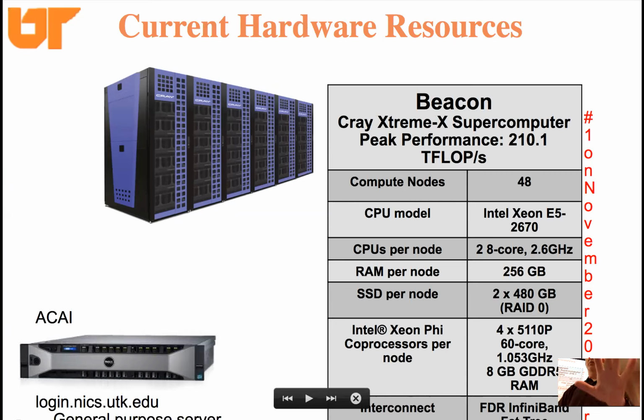Now, there are other machines out there that we have at the lab. Some of them are run by DOE, some of them are run by NSF, some of them are run by other agencies like NOAA. Right now, the fastest machine out there is a machine called Titan, and it's currently doing 27 petaflops.